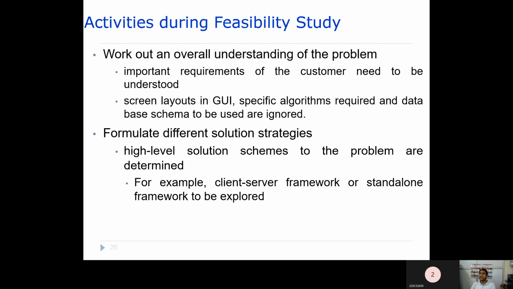Now you can think of Amazon as client server based. You are the client and Amazon will have a server. You put in your request and the server will serve those requests. And similarly, you can have software which can be running within the same system. So that can be explored.